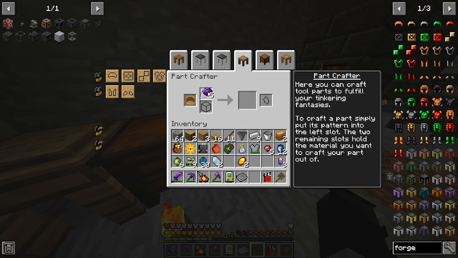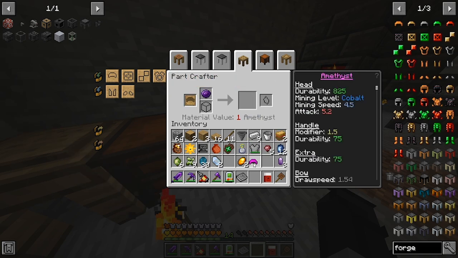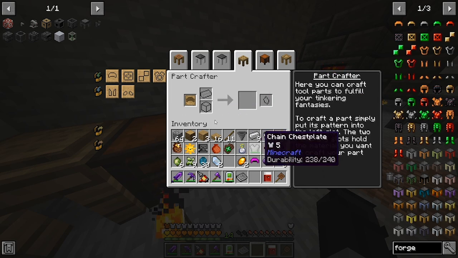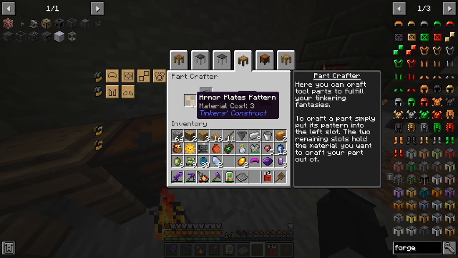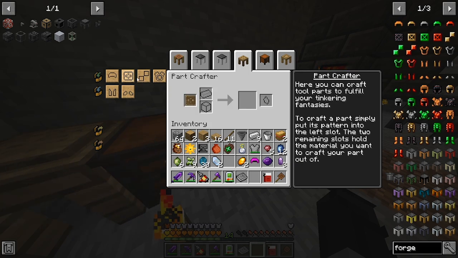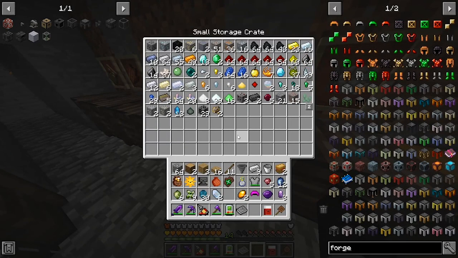It costs 4. Yeah. We want to do that. Yep. Okay. It's lagging a bit. So we want armor plates. I forgot already which one we did. Yeah, the armor plates was with the Certus Quartz, but it costs 3. We need more. We don't have more.